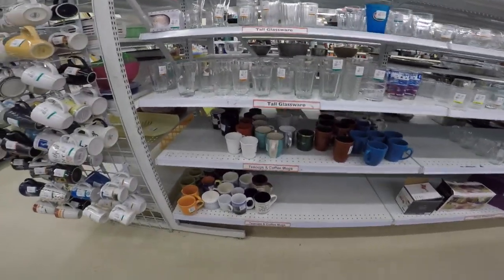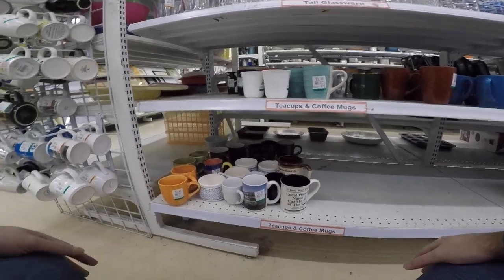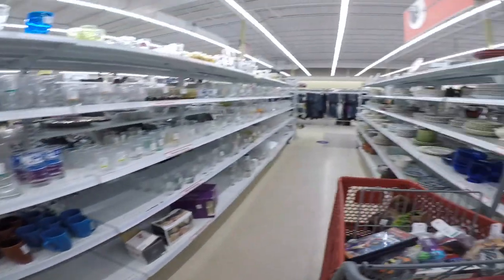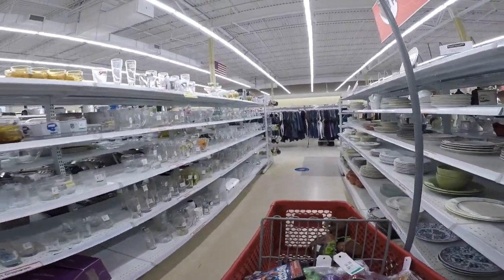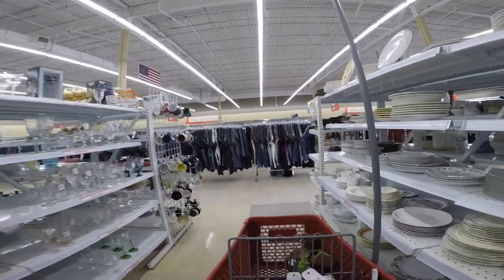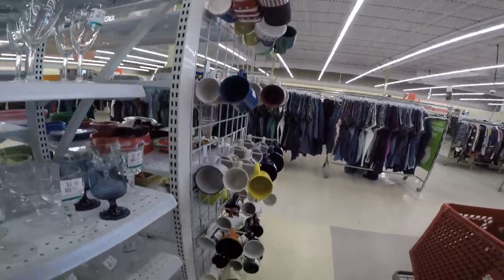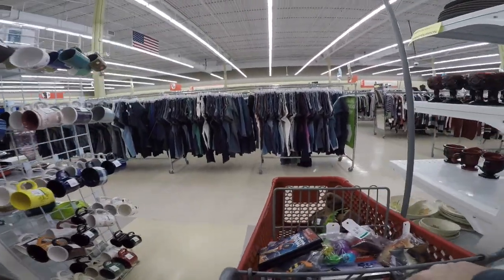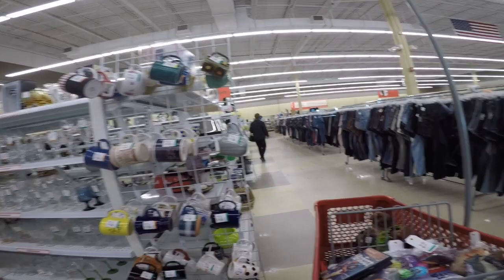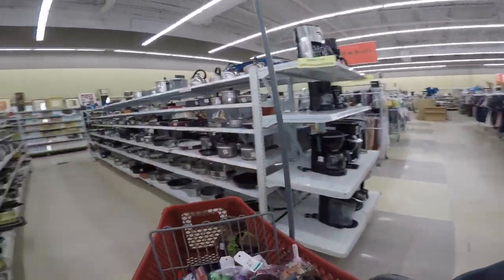I headed down. Oh, there's more mugs to look at. Right, there's just so many mugs. There's got to be some that are worth more than just looking for Starbucks all the time. Because even the Starbucks mugs don't bring a ton of value. And the prices on these mugs are usually $1 to $2. So if I can find just a couple more to expand my knowledge on, I definitely am going to try and do that here. I mean, especially since I've been taking you guys on this journey with me of doing all these recordings and stuff.